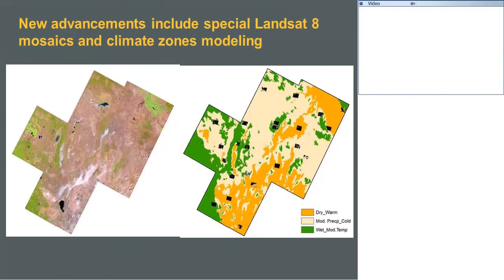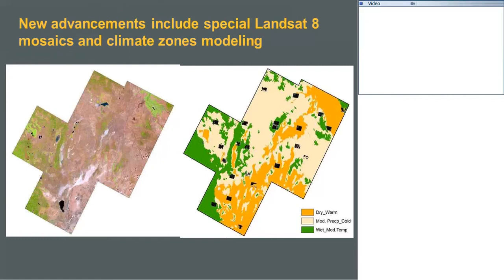With a couple of key developments, we're now doing shrub, grass, and bare ground, wall to wall. The Wyoming example I showed you was just in the sagebrush steppe. Now we're doing it from the Mojave Desert to the alpine zone, so we're covering everything. To do that, we need to use climate zones. We've come up with a very intensive mosaic approach.